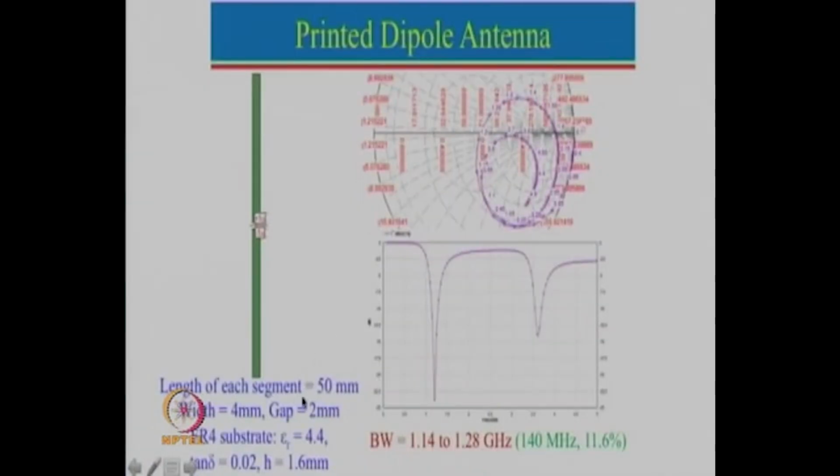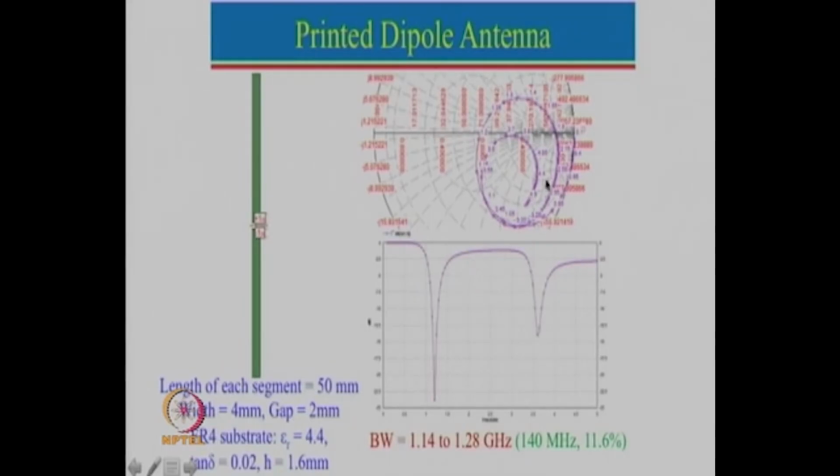So, we had actually left at this particular point where we had this printed dipole antenna which was printed on a very low cost FR4 substrate, and this is the Smith chart plot here, and I just want to go through it one more time. So, this is the lower frequency. At lower frequency we can see that it is capacitive, and then it becomes real, then it becomes inductive, then it becomes capacitive. Basically up to this point the length is less than lambda by 2, then this is up to about lambda, and then another resonance is coming which is around when the length is about 3 lambda by 2. So, this is the first resonance and this is the third harmonic.